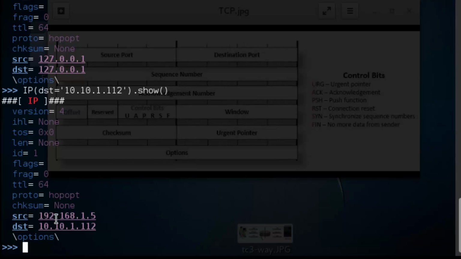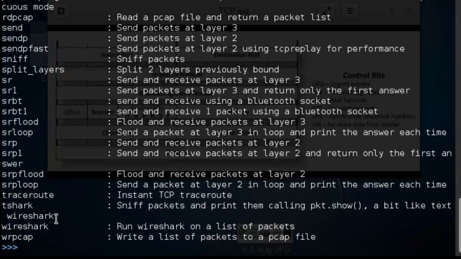Now, when crafting our SYN ACK packet, we're going to need to satisfy two layers within Scapy, layer 3 and layer 4, TCP and IP, which is essentially the focal point of the internet. Anyways, so we're going to use a function when actually sending this packet. Now, Scapy has a long list again of predefined functions, and we can view them with the lsc function. So if we type lsc, here are all of your functions.